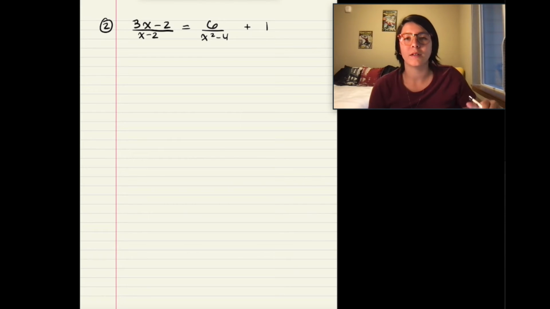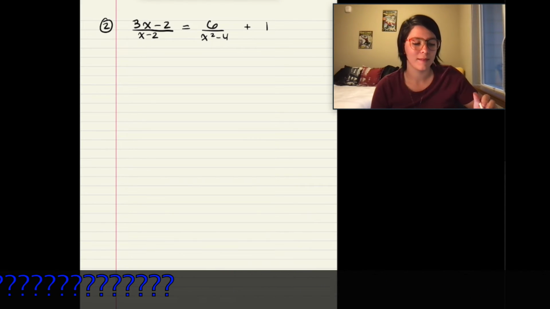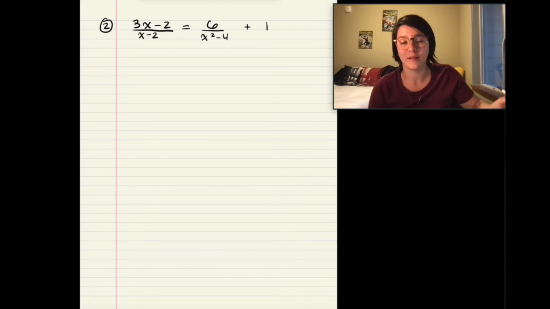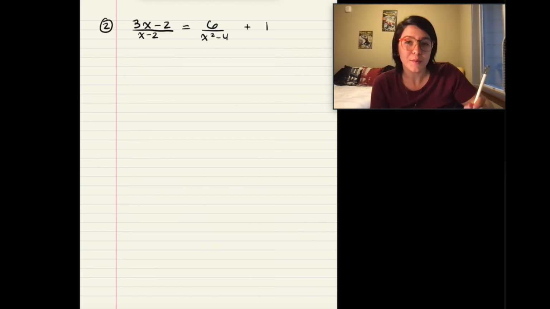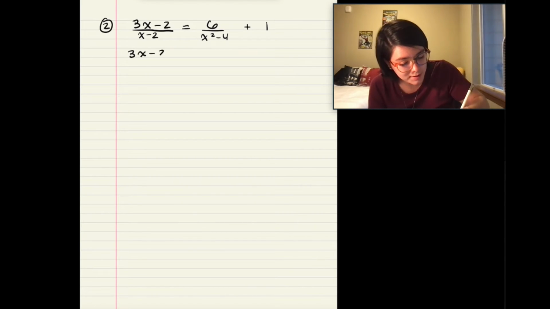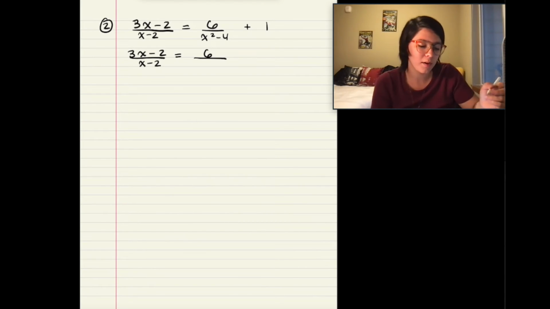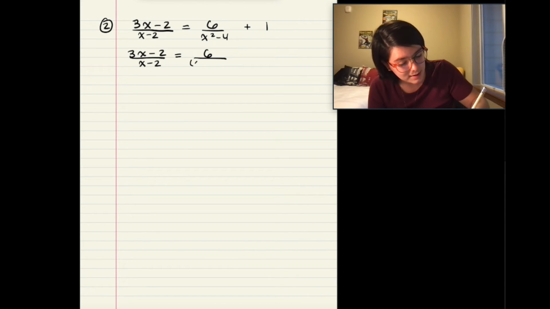So remember from class when we were learning about rational functions and adding them together, the first thing we wanted to do was something. Take a second, try to remember what that was. So we wanted to first factor everything. On the left side, we can't really factor anything, but on the right side, we have x squared minus 4 in our denominator. So we'll factor that. The left side stays the same, and we'll factor the x squared minus 4. This is a difference of squares, so we know that this is x minus 2 times x plus 2, and we still got our plus 1 hanging out.